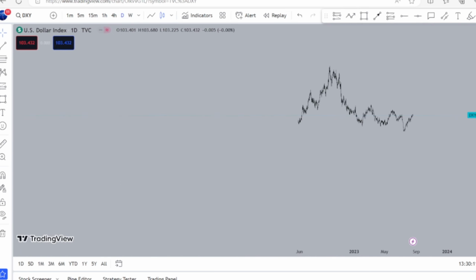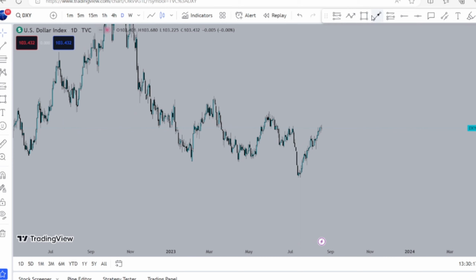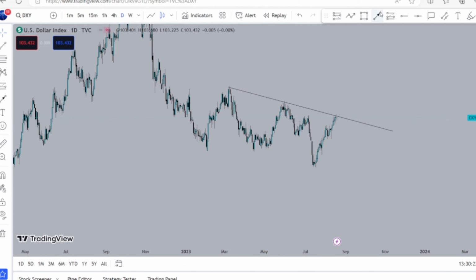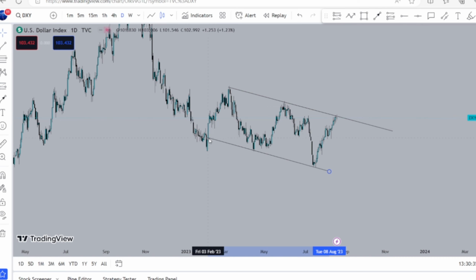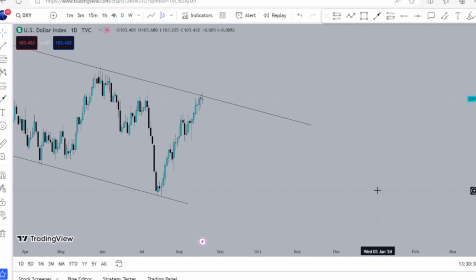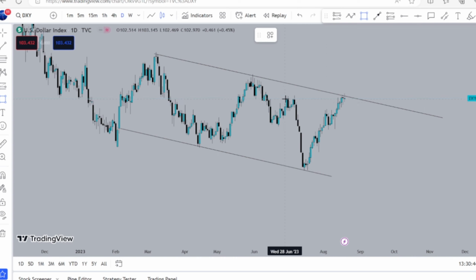So I'm identifying a trend, right? This is the DXY. I'm identifying a trend on the daily. I do the same thing on the opposite side, right? Something like this, yes. Okay, so I want to identify my nearest support or resistance zone. So I can see resistance here, which the market could turn from and head in the opposite direction.